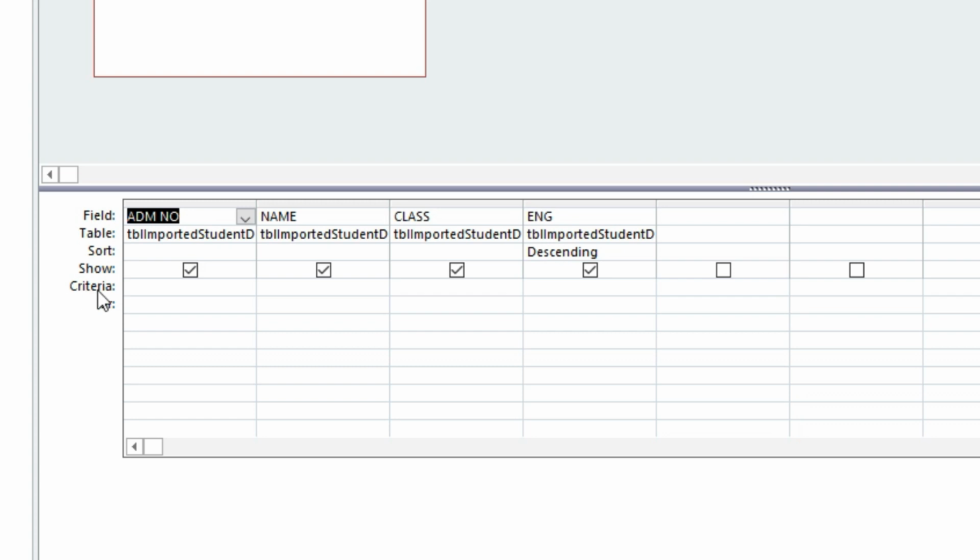Now the conditions that we are looking at now will be under the criteria, and there can be more criteria. So our issue here is so that we can have the records returned where the marks a student scored is 52.